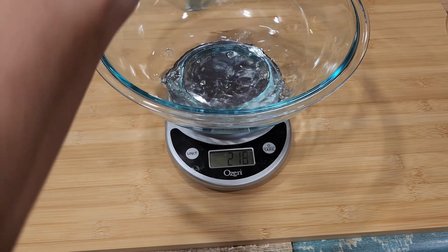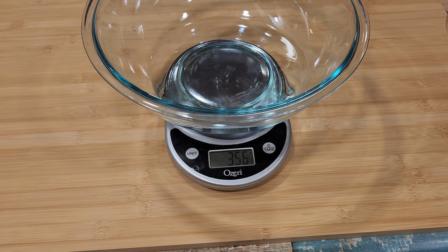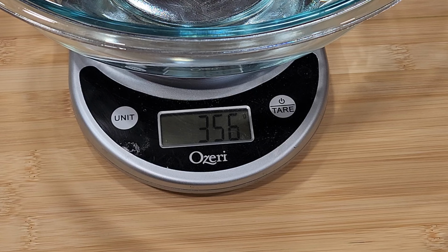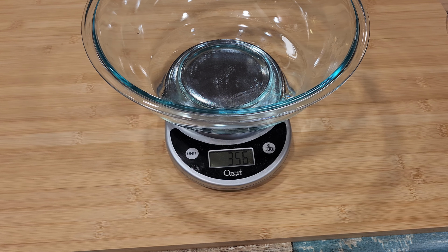Okay, let's start with 355 grams of lukewarm water. That's 1.5 cups of water. I have here 356 grams, so it's good. I'm not going to worry about 1 gram of extra water, and neither should you.